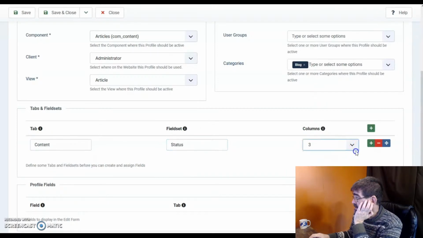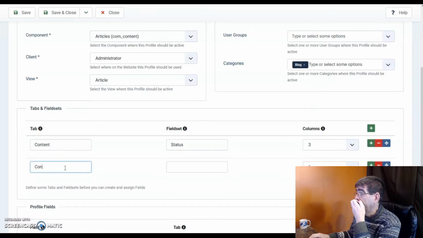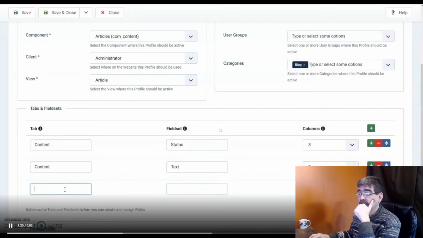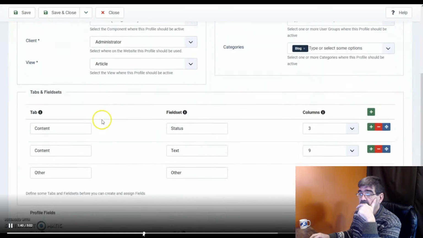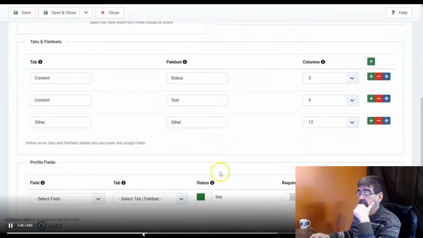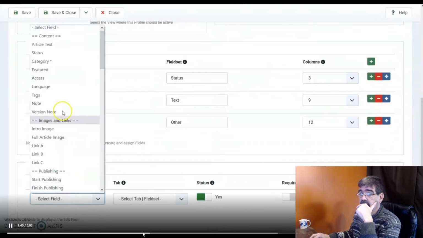Status. Yeah, 6. And 3 columns. Okay, text 3. All right. Setting up some things here. Status, text, other. 12 column. Okay, save. And profile fields. Select the field.